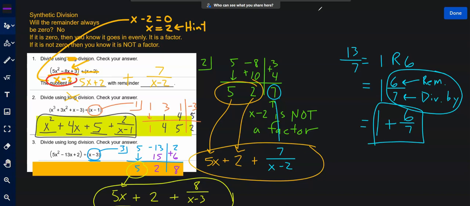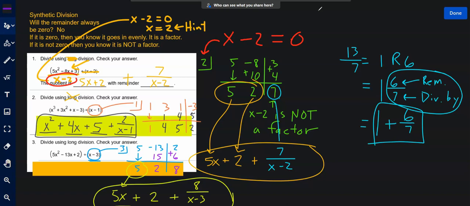Now, in the last sections we were given a hint. They said things like, 1 is a 0, 2 is a 0, -7 is a 0, and we had to use that in synthetic division. Well, now the hint is less direct. They're saying divide by x minus 2 in this particular problem. For those of you who don't know, take what you're dividing by, set it equal to 0, and solve. That's going to tell you what goes inside the box.